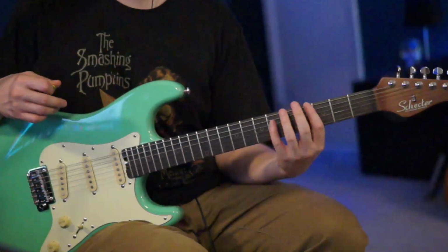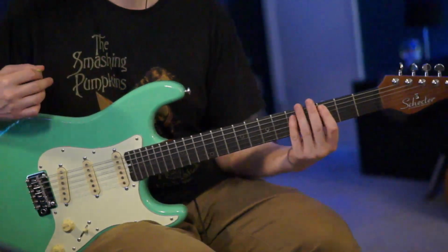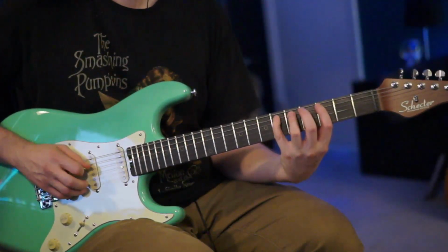Okay. Now we're going to do kind of the same thing on the next string. So on your A string, we're going to start on the C, the third fret, and we're going 3, 4, 5, 6 again. So like that.